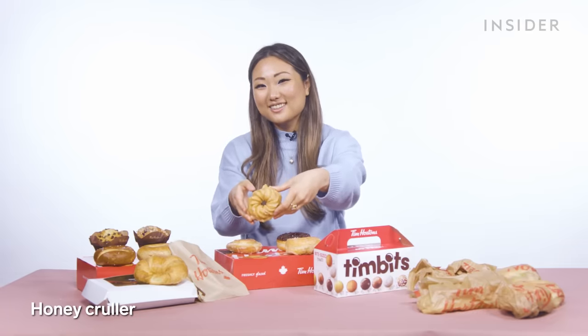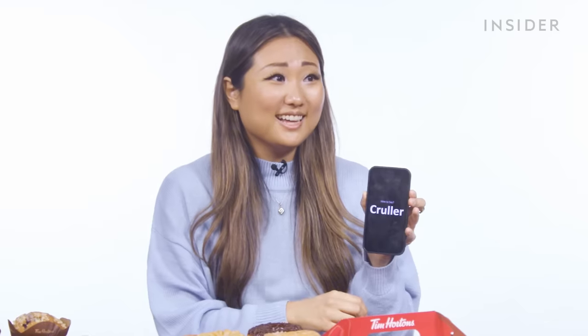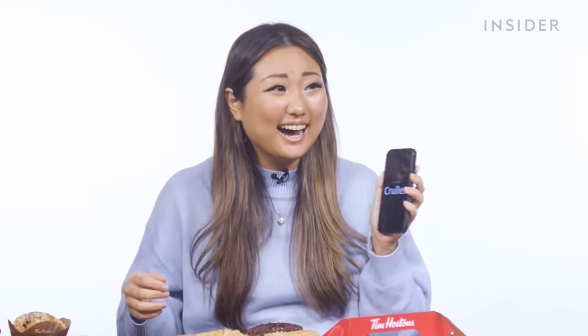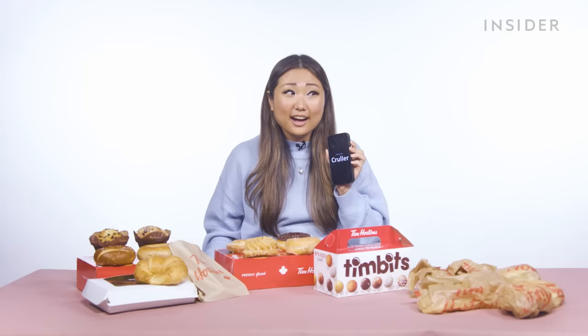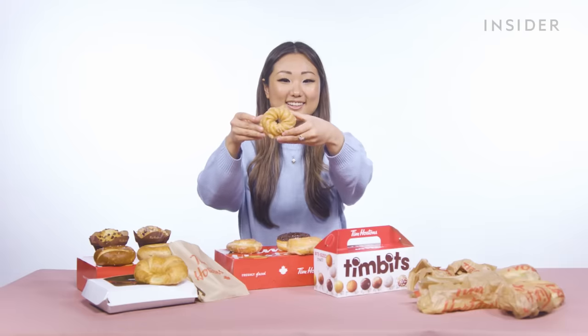honey cruller, cruller. I don't know how to pronounce this. We're gonna check that real quick. We are looking at how to pronounce this word. Crawler, crawler, pretty straightforward once you know. Not cooler, but rather crawler, and now you know. I'm probably not saying it completely right, but I think we're gonna live with it because if we try to say it completely right, it's just gonna be worse for all of us. The honey cruller.